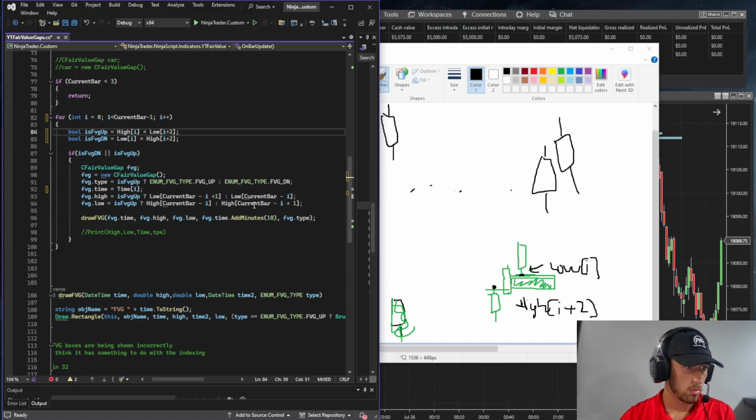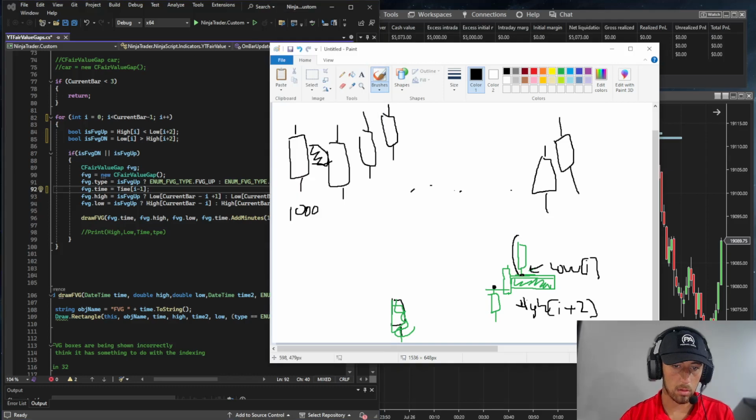Actually, let's do time i minus 1, because if we're on this candle, if i is this candle, we want the time to be of this candle, because this is where the fair value gap is. So that'll be i minus 1.